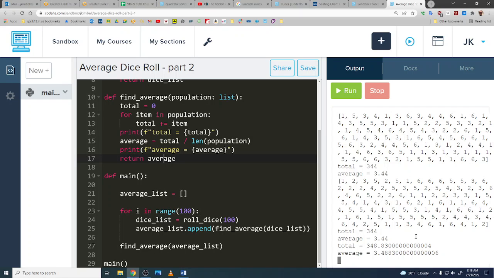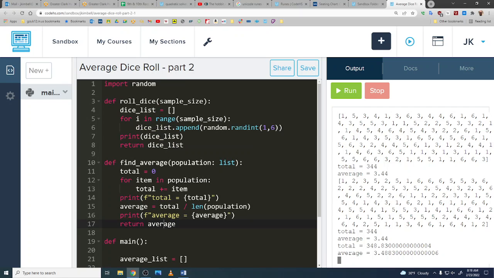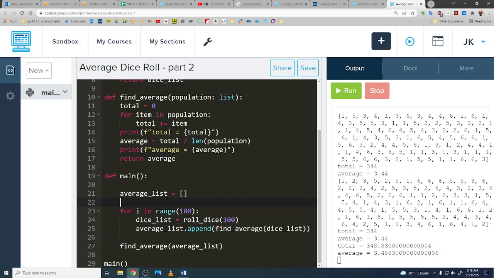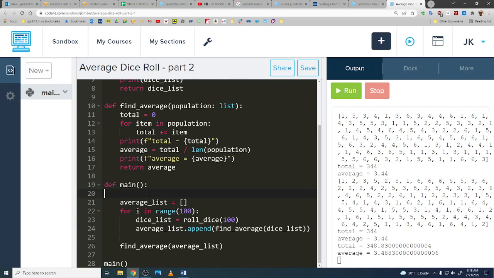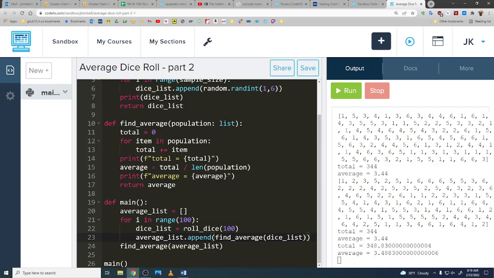But the point of this, again, is not to say, hey, you should type exactly what I type. There's nothing special about what I type. You can do it differently with different names, and that's fine.